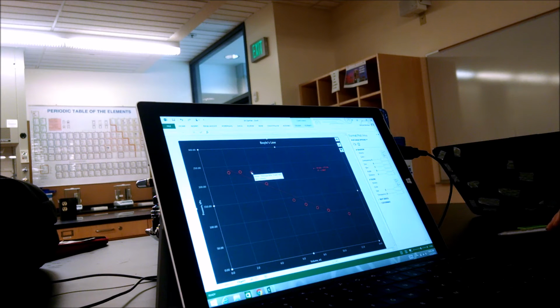What does it say next? In this experiment, some strange data may be due to the limits of the pressure sensor, which is only accurate to a maximum pressure of 210 kPa. Oh, yeah, these are way above 210. Okay. So to illustrate how using the invalid data points would affect the results, we will continue the analysis with 2 sets of data, one in which all data is used and another in which only the valid data is used. All right, cool.